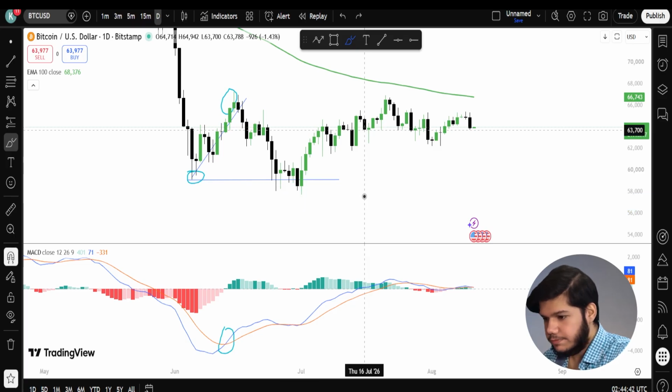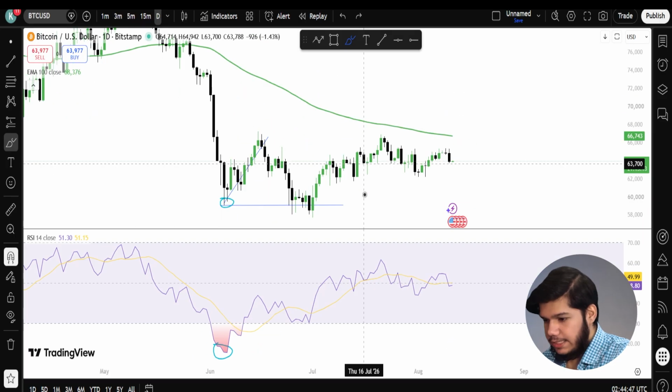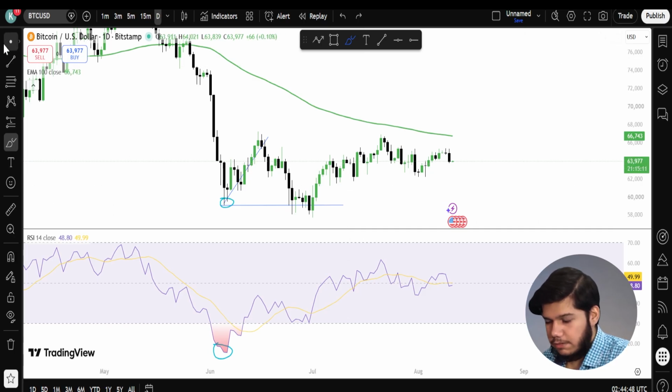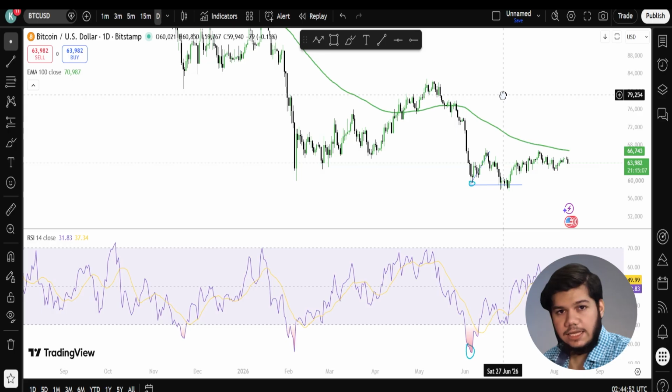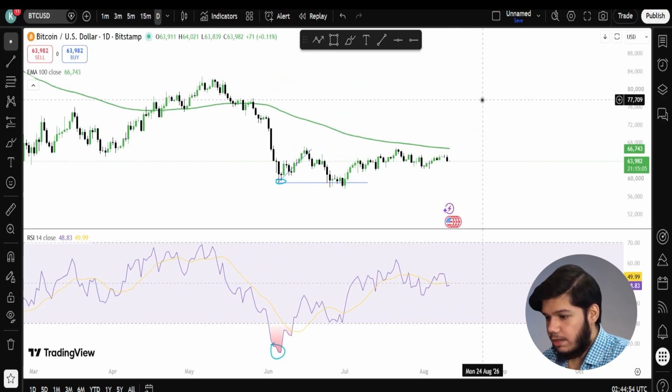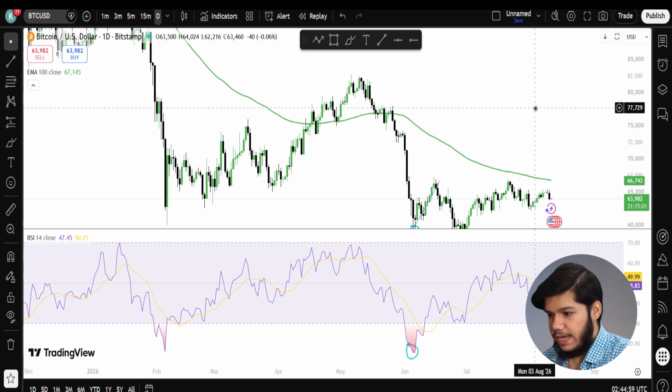So now I have shown you three indicators. Now what is the exact meaning of these two things, the price action and the indicators? Which one will make you profitable? The answer you will get in the next part. Now let me show you both of the comparisons side by side.